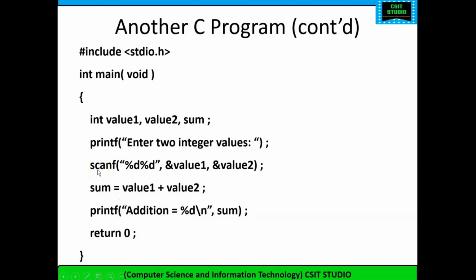This scanf is again a function, and it asks for a value from the user. So it waits for the user until the user types 2 numeric values, because we have asked the user to input numeric values by this symbol %d, and then we computed its sum. This is the assignment operator, not equality. This is assigning value plus value to the sum variable. And this printf is a bit different. Here again we are writing a value, so we just use this syntax.